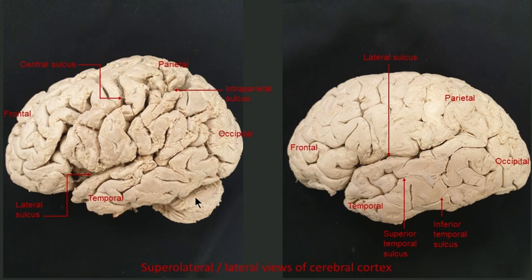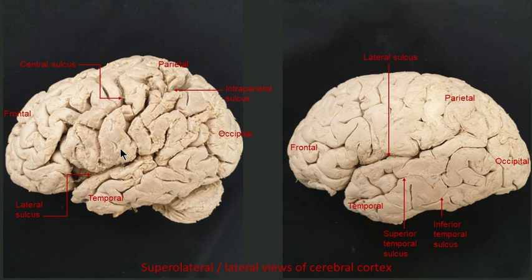So, anyways, now let's take up the lobes one by one and see which parts of the lobes, which sulci and gyri within each lobe can we see in the superolateral view of cerebral cortex. Right, so let's take up the frontal lobe first. The frontal lobe basically extends all the way from the central sulcus all the way anteriorly till over here, and it is above the temporal lobe, where it is separated by a lateral sulcus. So it's kind of bounded by the lateral sulcus and by the central sulcus over here. This is our frontal lobe.